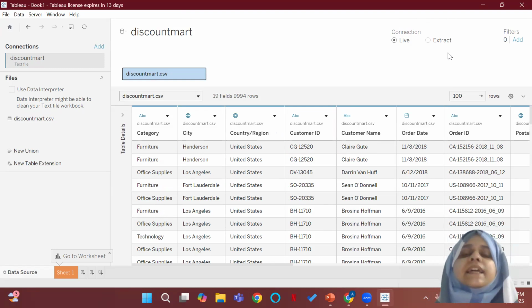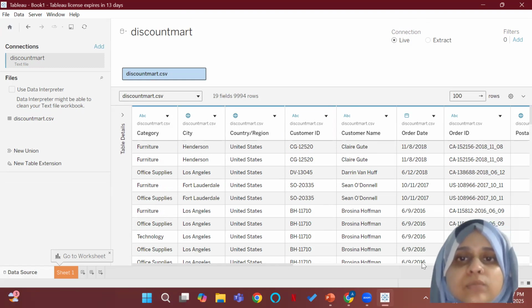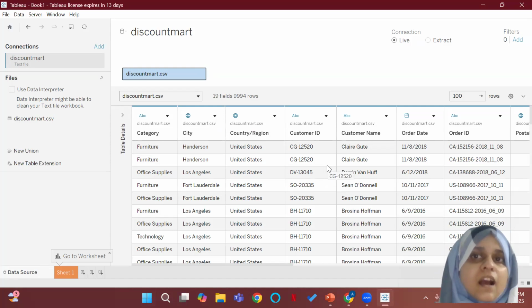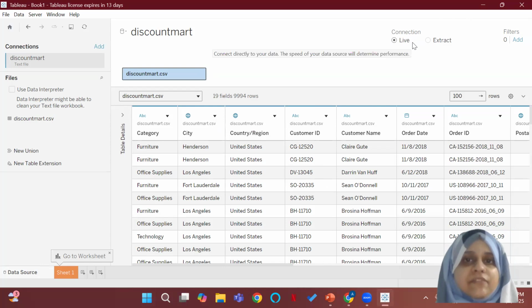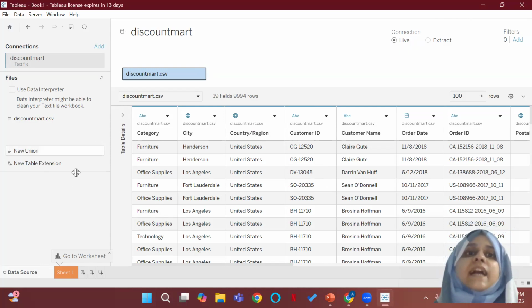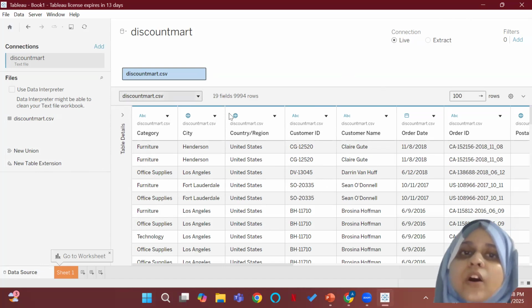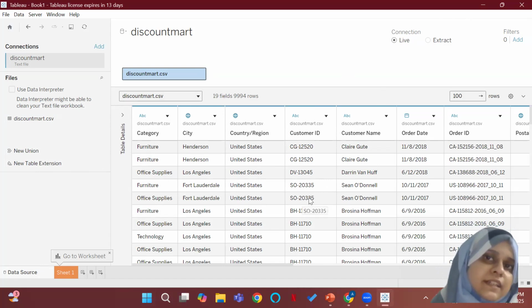Live is basically that connection where Tableau imports live data into itself as well. Now here, the data which I have used is just a snippet, or let's say for a particular time period. However, if I'm using live data, then the data that is directly coming from the website will be imported here after every interval of time. So Tableau will not only be using this data, but also the data we are trying to connect or import from other websites or other data sources.